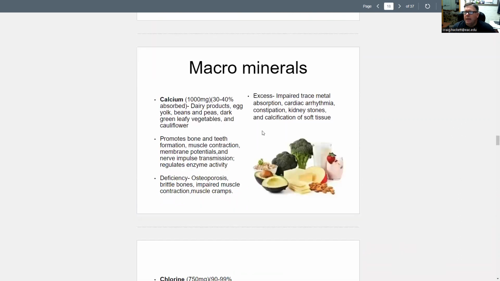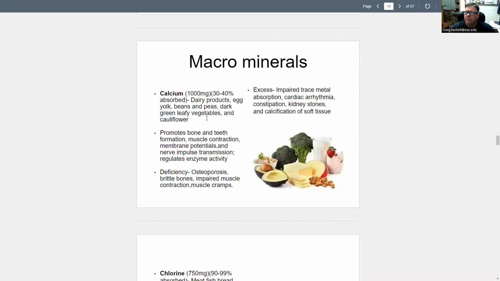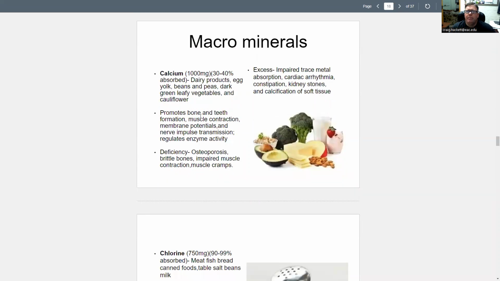So here they are, and I'm going to go through these fairly quickly as well. They're set up the same way. You can look through them. Calcium tends to be a big one. Remember, with calcium, it's not just about bones. Calcium is also a major mineral when it comes to flooding the muscle cell and releasing the bound ATP, right? So where the actin and myosin are bound, right? That makes the muscle contraction. We do this all the time.